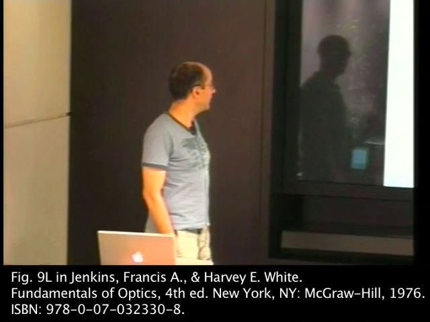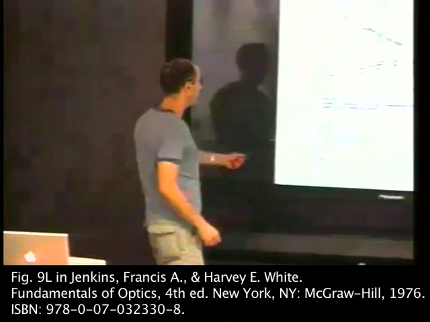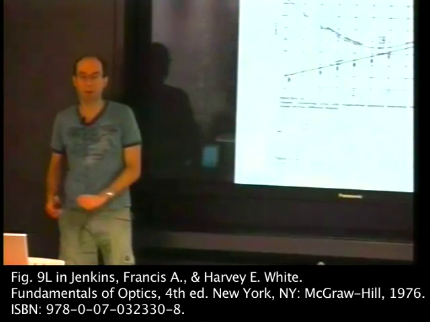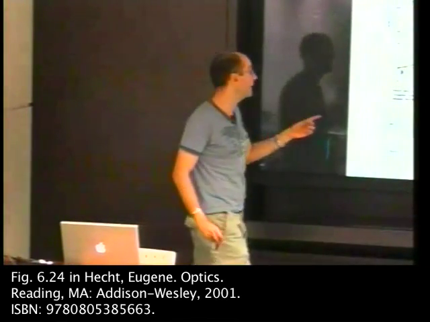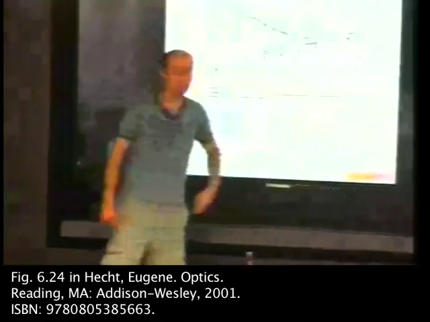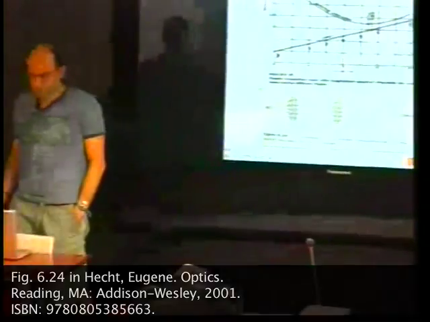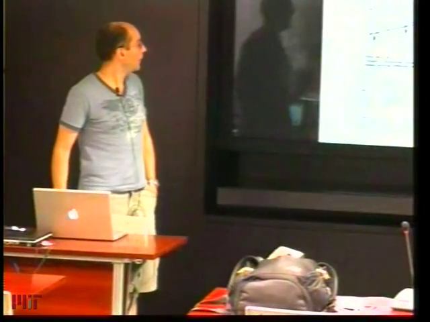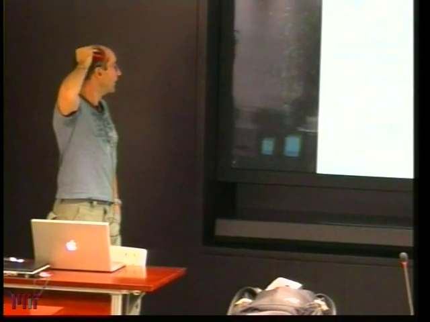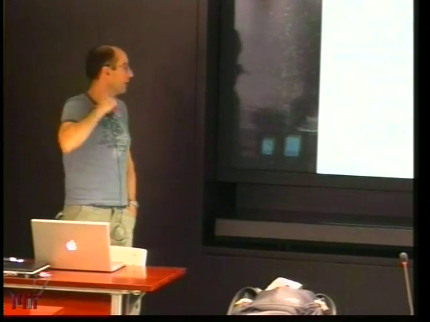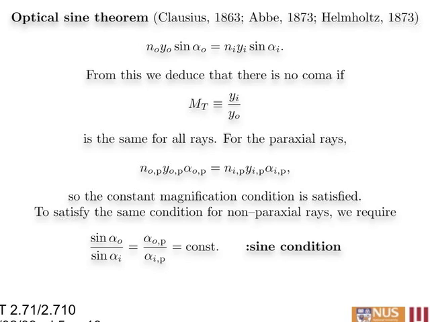Now you might wonder, let me skip for a moment the discussion of the bottom figure over here, I'll come back to it, but you may wonder how it can be that coma is completely eliminated. It turns out that, and again this is something I will give without proof, there is a condition that indeed you can cancel coma. This is called the sine condition.